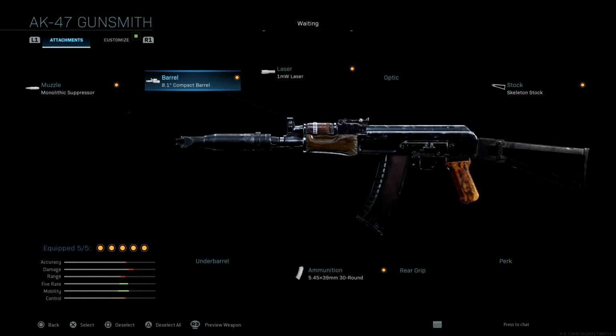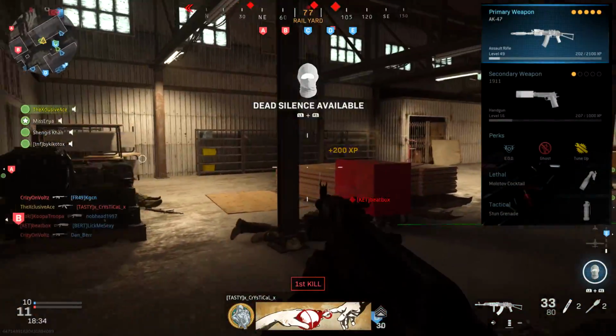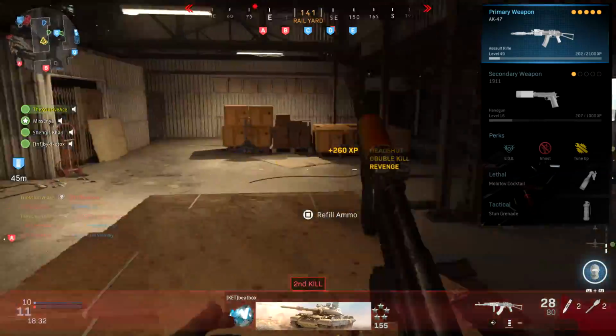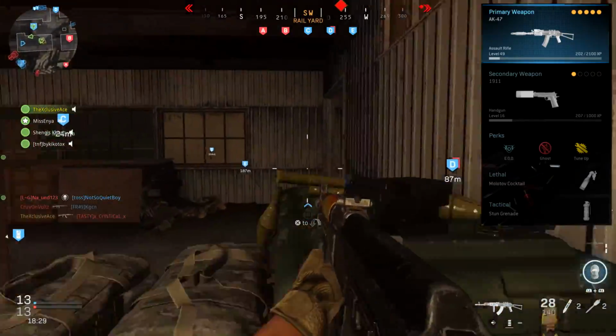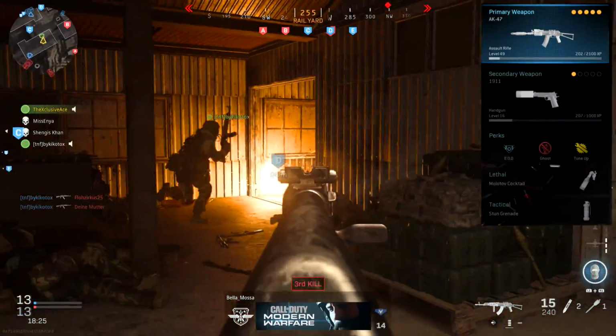With this, we're using the 8.1-inch compact barrel, the skeleton stock, of course, the 5.45x39 conversion, and on top of that, we've got the monolithic suppressor as well as the 1 milliwatt laser to help with our hip fire. Taking that into an example class setup, as you can see here, this is really a flanking stealth sort of a build. You want to get up close and personal, but you also want to be able to flank the enemies. We're using a 1911 with a suppressor on that, but you can use whatever you want for your secondary.